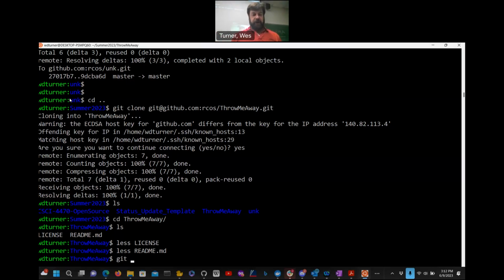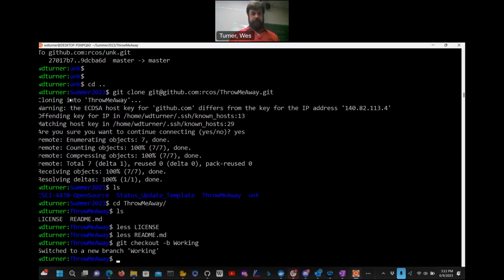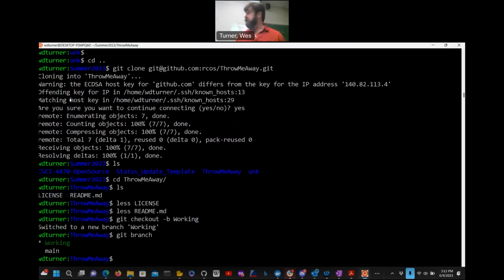So I'm going to create a branch, and to create a branch, I'm going to use the checkout command, and I'm going to tell it to check out a branch with the -b, and now I'm going to give it a branch name, and I'm going to say working. Right, and now I can look at my branches, and I can see that I have 2 branches. One is the main branch. That's the code that is supposed to be working, correct code, the stuff we're trying to protect. And the working branch is the one I'm going to work in for right now to try and develop some new feature or fix some bug.